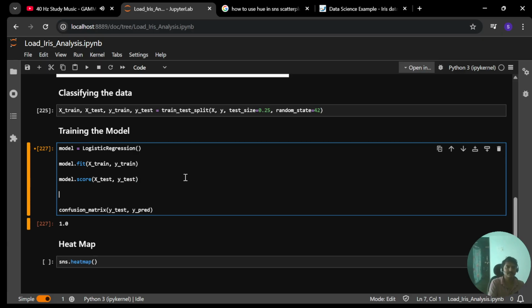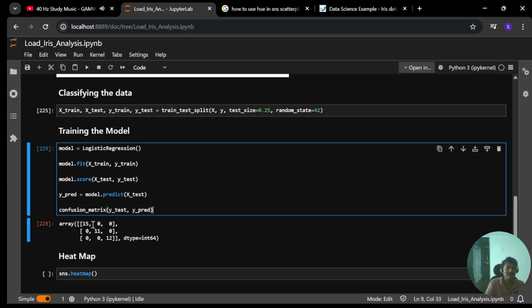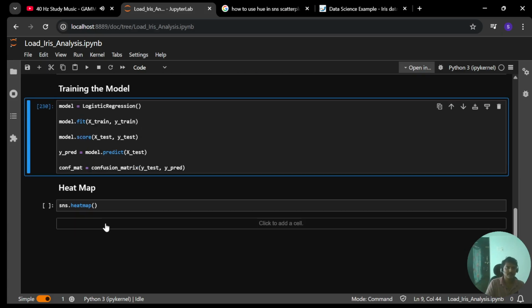So for that, let's model dot predict x test, which in return will give y pred. We have the confusion matrix here. Let me name it as confuse mat. Run it.